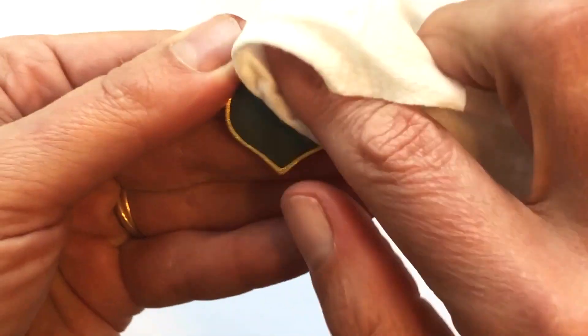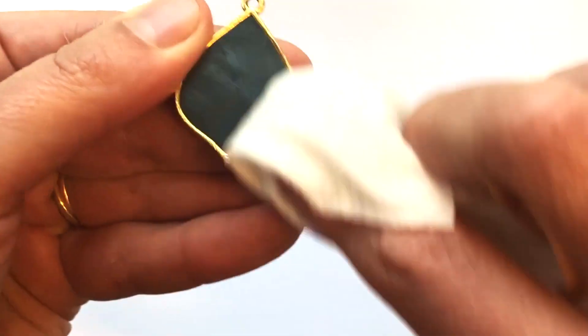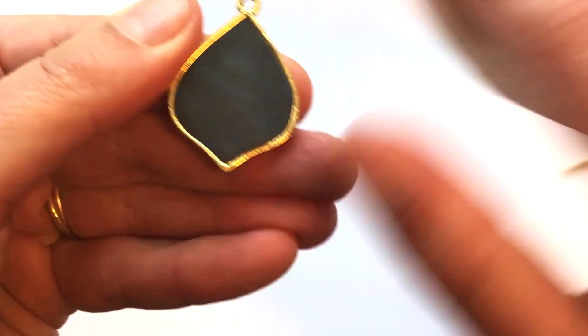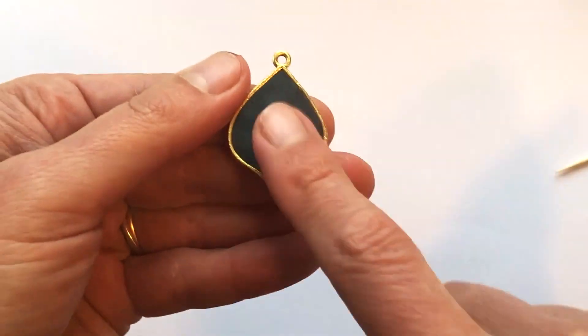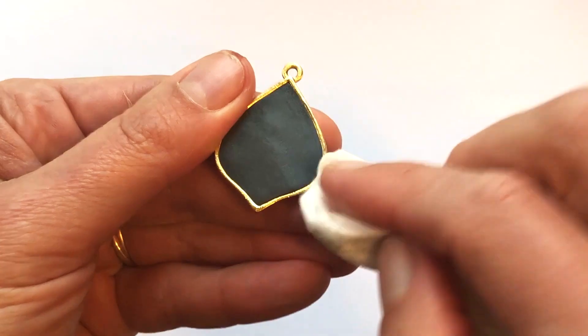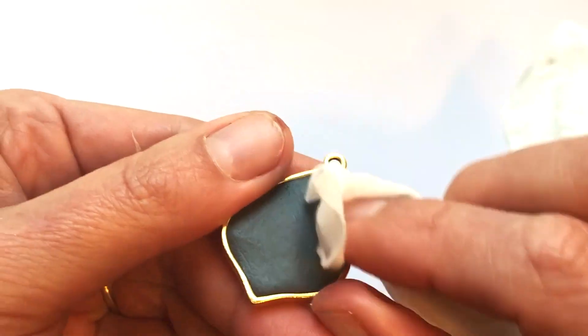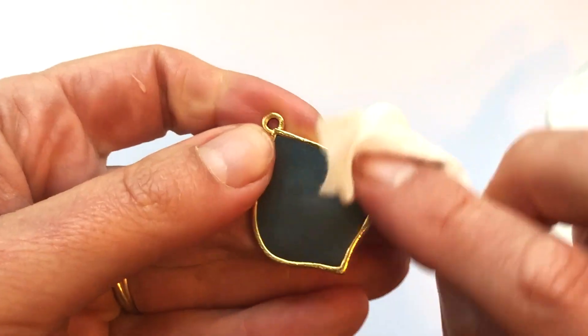Then taking a wet wipe and make this nice and smooth, the clay itself nice and smooth by using the wet wipe and the moisture. You can also just get a little bit of water on your finger and roll it on there if you wanted to. And then I'm going along that side edge and cleaning up this side edge.